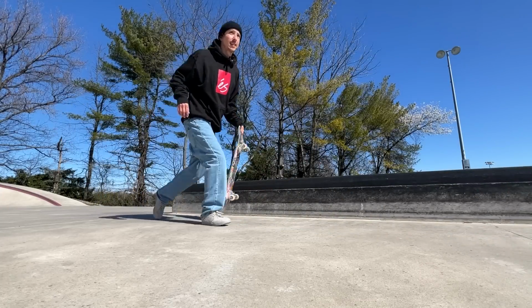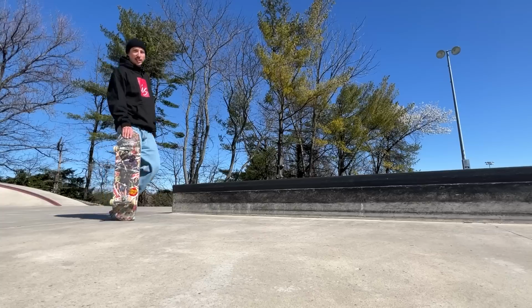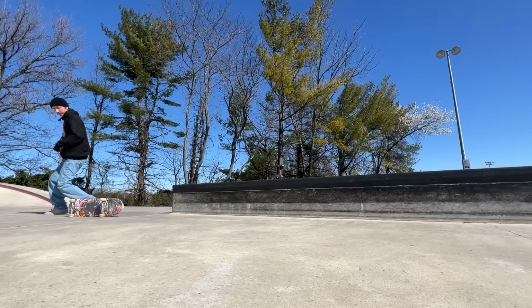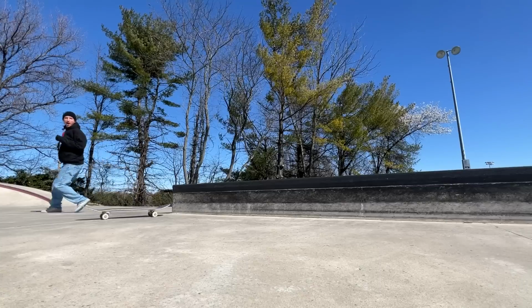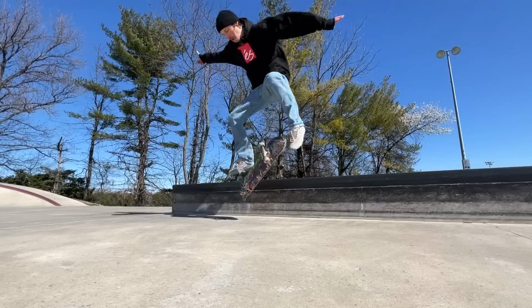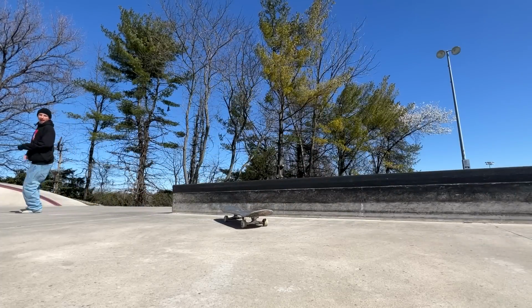Made a little bit of contact there. A little too slow. It's a little bit windy that way, and the wind keeps slowing me down. Stuck. What the heck?